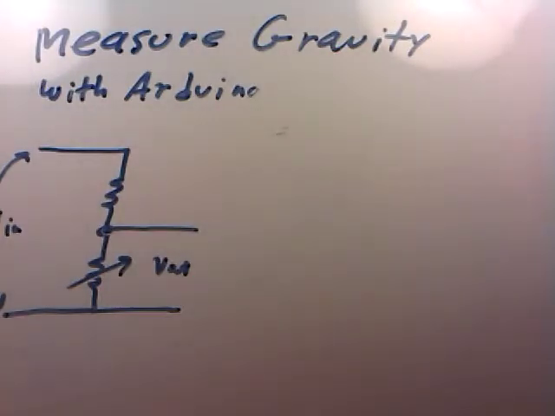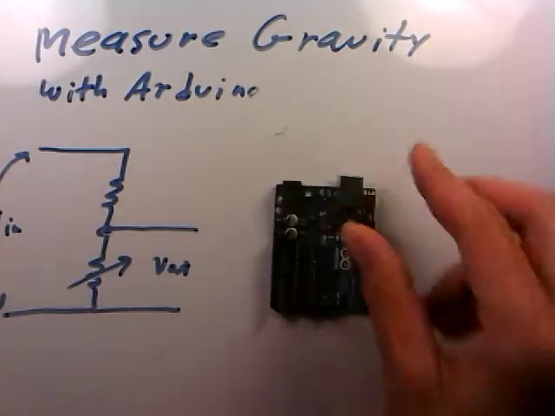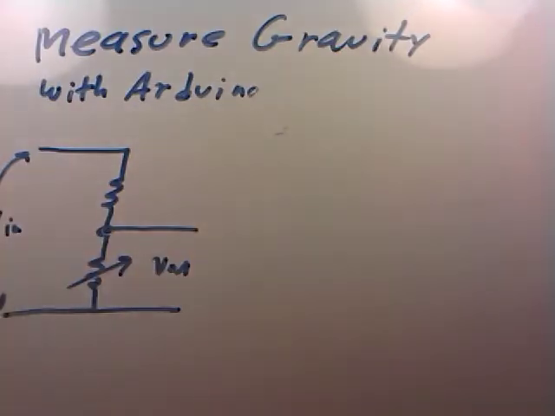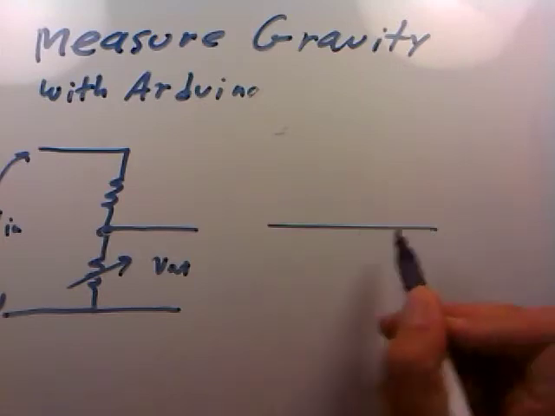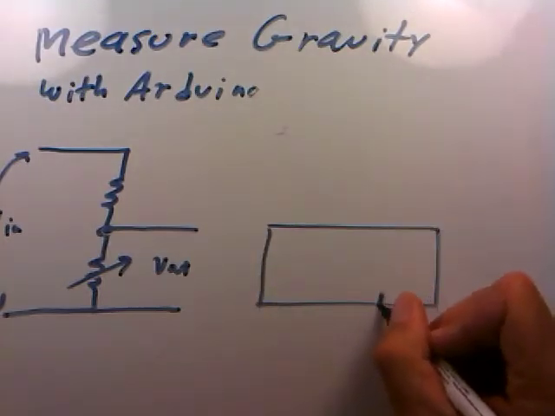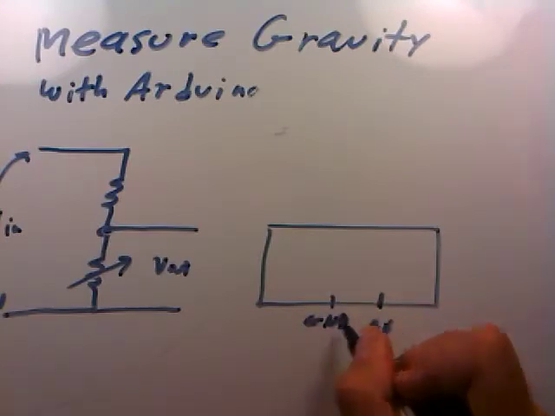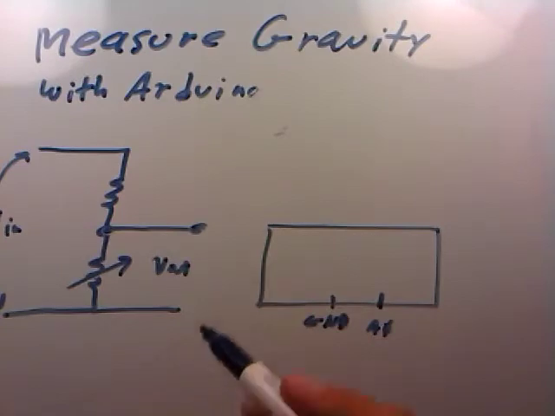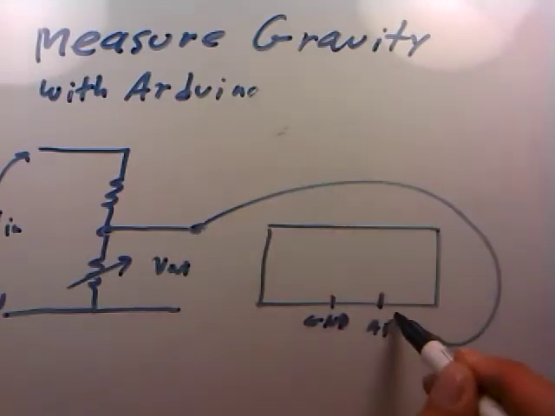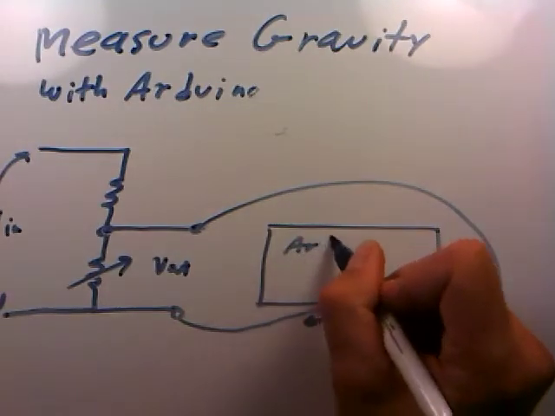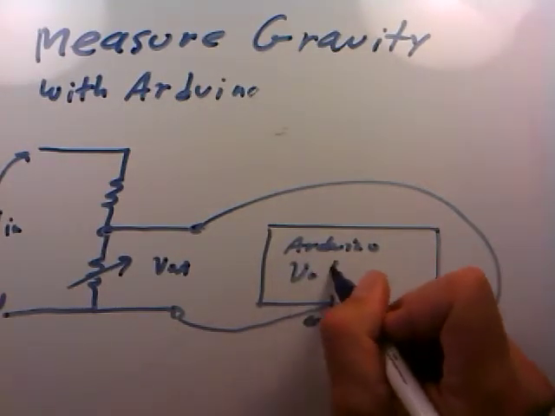Well, it turns out that the best way of doing that, of getting a lot of data points so we don't miss any of the dynamics of the pendulum's motion, is just to use the Arduino. We're not going to look at it on a voltmeter and try and jot numbers down as fast as we can as the pendulum swings, no way, that won't work at all. So what we're going to do is we're going to take that Arduino, and remember this line right about here on the board is our A0, and right about down here is our ground connection. So we're going to take Vout, and we're going to run one of those lines right here into A0, and the other line into ground like this. So we're going to treat the Arduino as our Arduino voltmeter again.